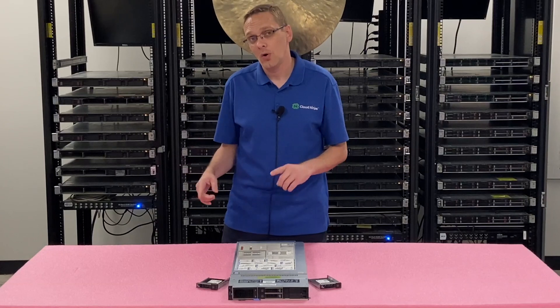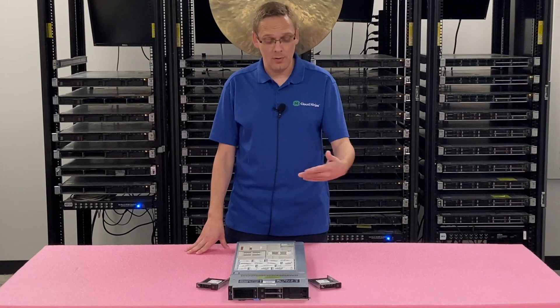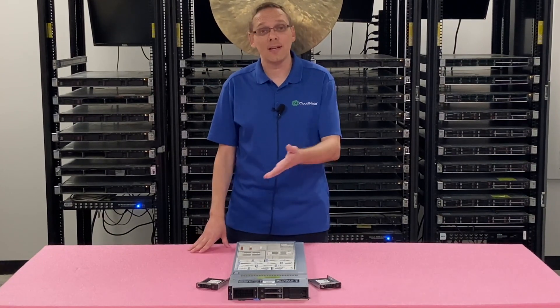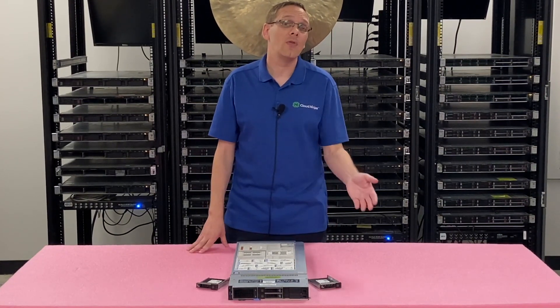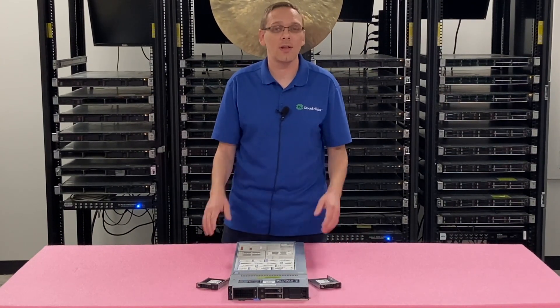At the end of the video, we're going to test this with two different tools that we like. Dell Diagnostics, which will do a test that Dell uses that not only tests the drive but tests the whole blade itself. And then we're also going to use a tool called HD Sentinel, which will show you power-on hours, health scores, and just some cool features like that that we're a big fan of.